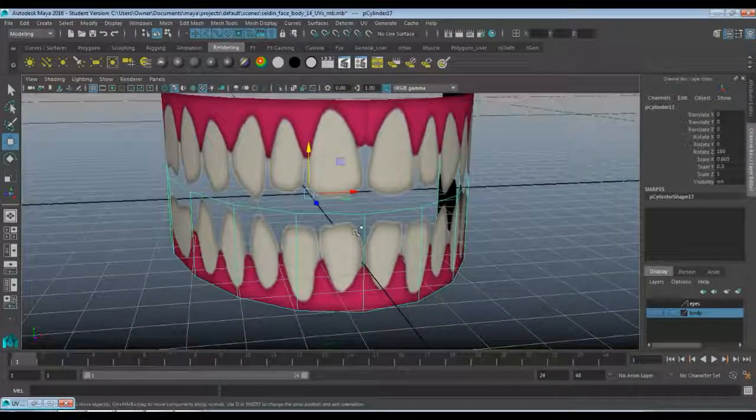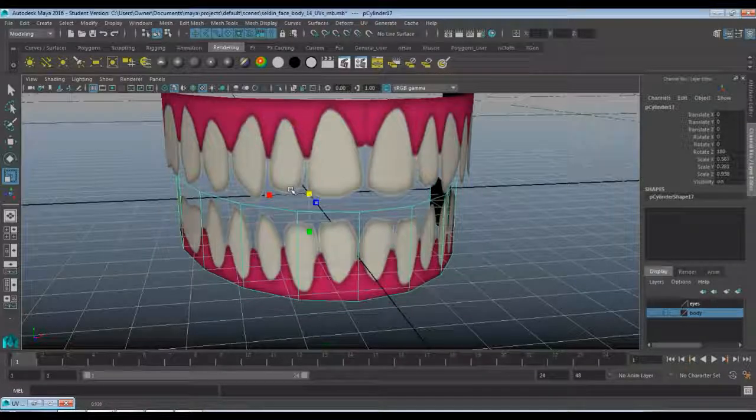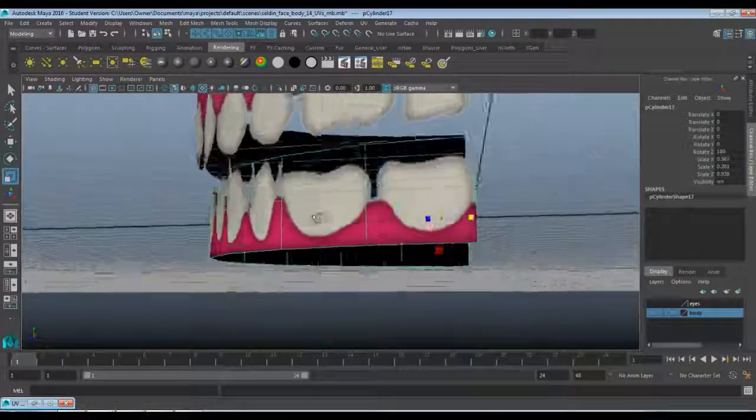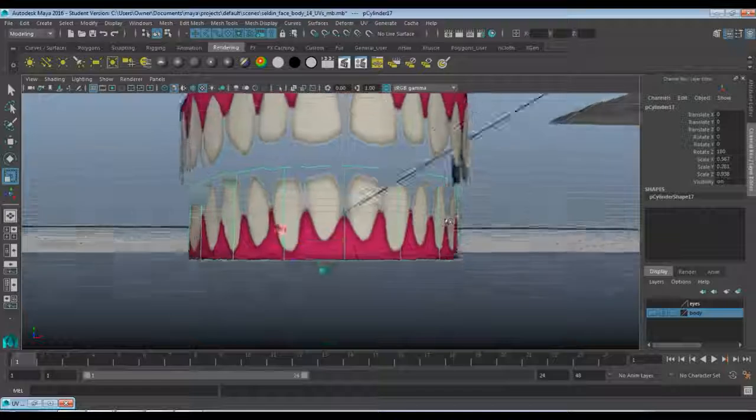The lower jaw on a mouth is a little bit smaller or narrower than the upper jaw. So I'm going to grab this, and I'll hit my scale tool, and then I will grab the uniform scale. So you have the little one in the middle. I'll grab that and just scale it in some. So there we go.